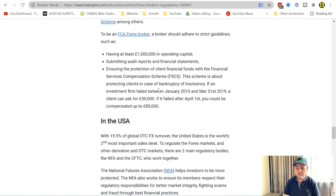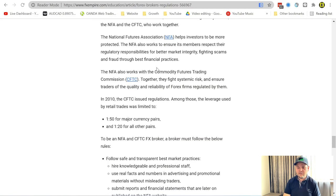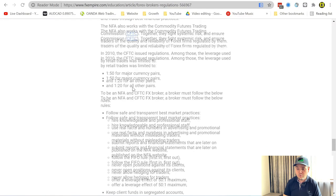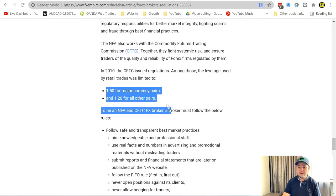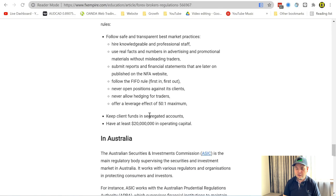It's pretty simple, but if you want to know the details of the regulations and how this works, this article guides you through all the steps. In the USA, it's the CFTC and the NFA — the National Futures Association — and they have a lot more rules. There's a limit on leverage of 50 to 1 for the major currency pairs and 20 to 1 for all the other pairs. It's just something you have to be aware of.